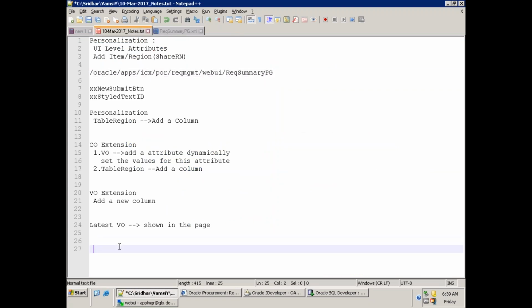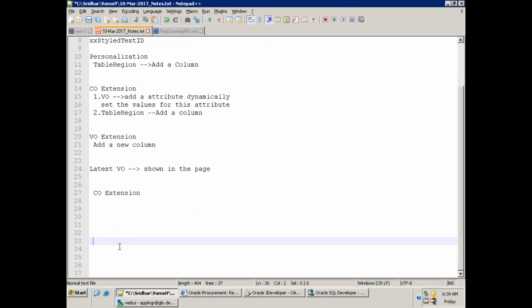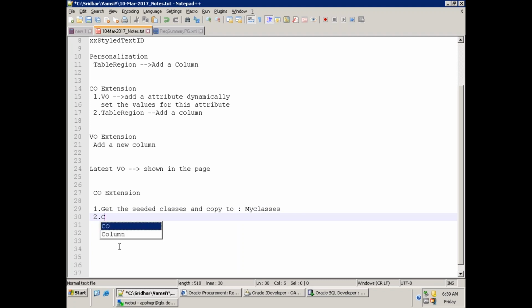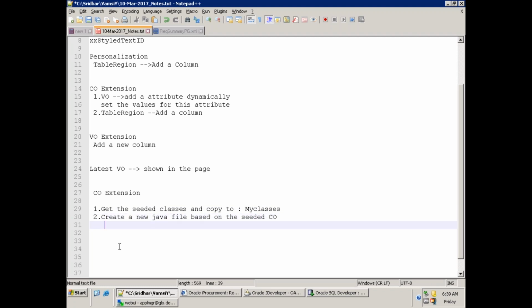So now for the CO extension, first of all, we have to get the seeded class file that we got. Get the seeded class files and copy to my classes. Next thing is create a new Java file based on the seeded CO. The existing, I mean the seeded CO, is this one.